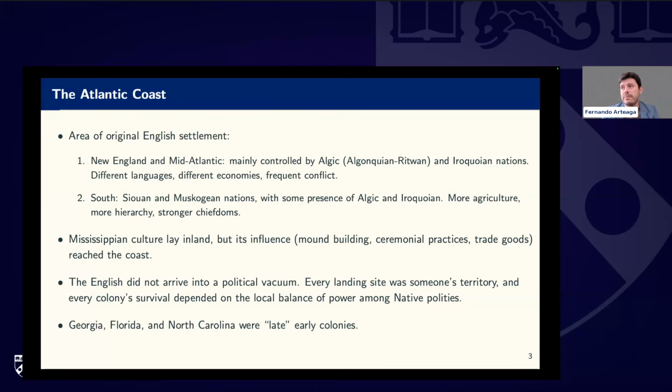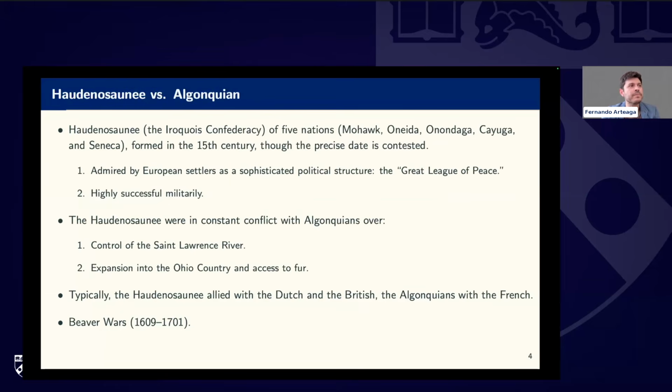The Iroquois were a little bit more sedentary than the Algic. They were a combination of both, but nonetheless, it's a different setting from what the Spanish, for example, experienced when they arrived 100 years earlier in what today is Mexico City and Lima, for example, or Cusco, sorry. So again, an oversimplification here is we have the Iroquois and the Algic nations.